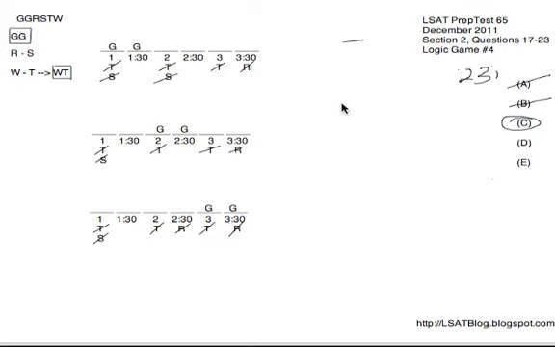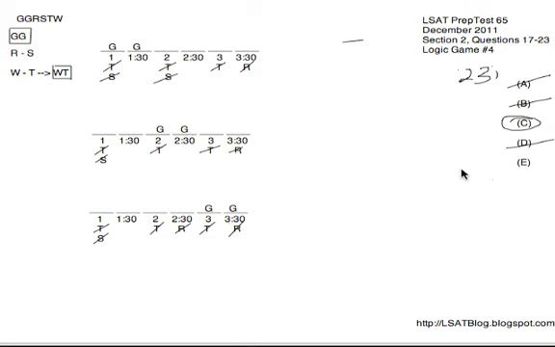Let's look at D. If G is third, R is first. G has been on third in many cases, and in some of those cases, R has been first, like in question 21, we had the scenario RTGGSW. However, we could still have G be on third and something else be on first. Back in number 18, we had the scenario WTGGRS, which had G on third and had W on first. Therefore, D is more limiting than the original rule, not equivalent.